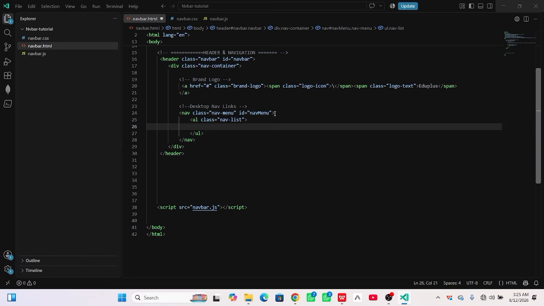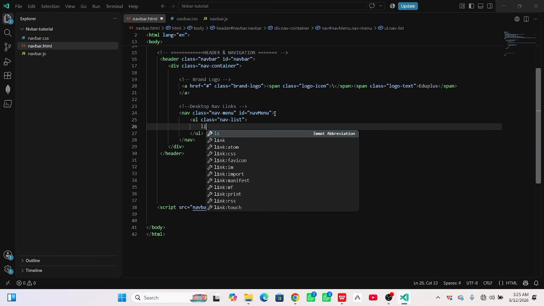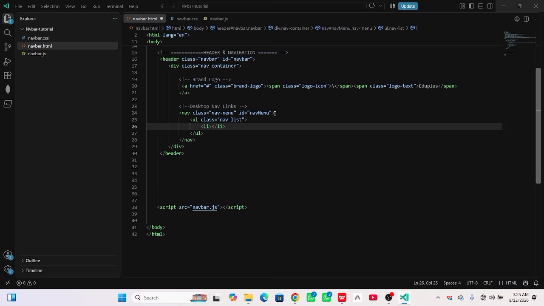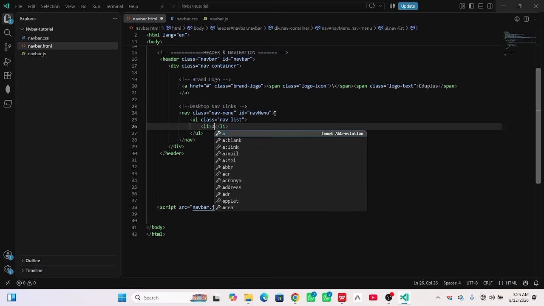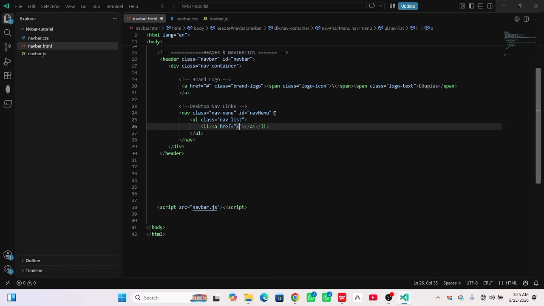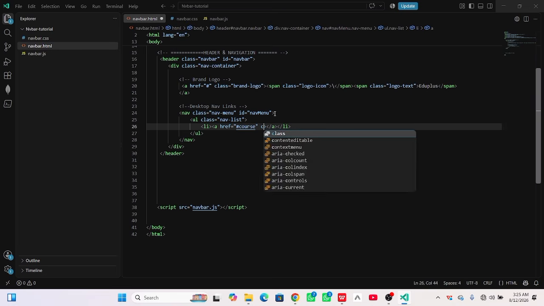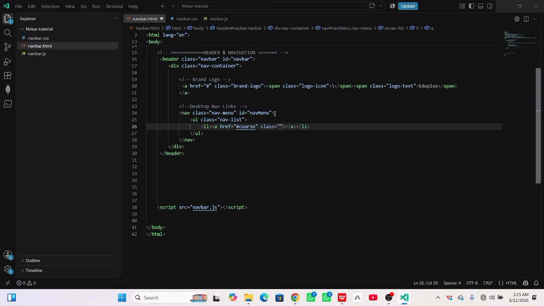For the list items, I'm going to just put li here. For the list item, I will have an anchor tag inside of it also. So I will use this. Then inside the anchor tag, I can have the class for this one, class nav link.